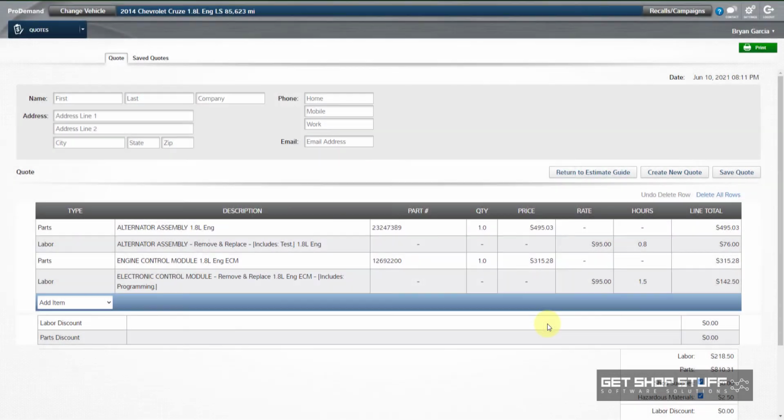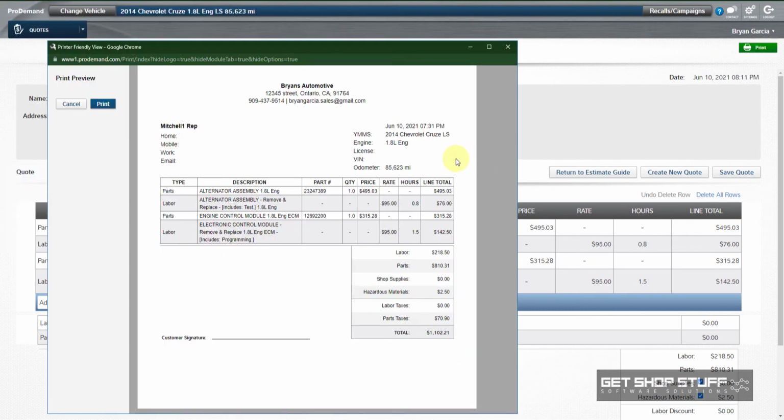So once you set that up, then when you come up here to print it, let's type in the customer information for now. So we'll type in this example, Mitchell1 rep. Now we're going to go to print. Now you'll see it opens up like this, having the business information as well as the customer info here, all that, allowing you to print it out, get a signature for an estimate if you wanted, and you hit print here. Again, if you are using the Manager SE, do not use this part of it. It's better to start it off from the Manager SE.